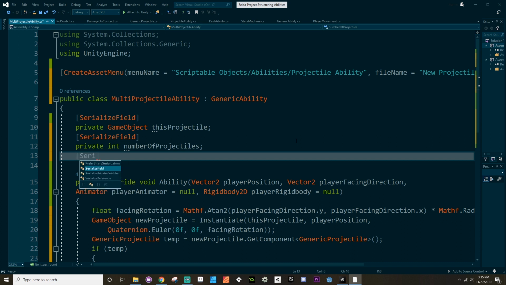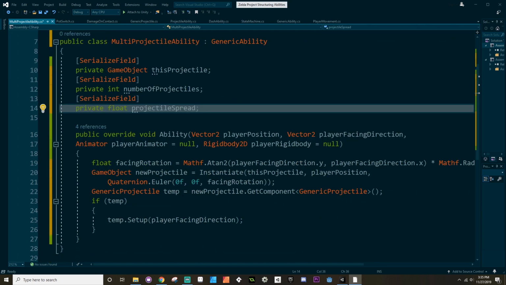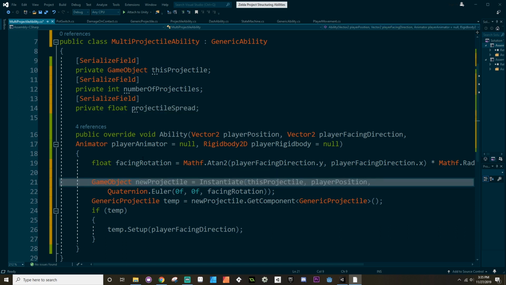We'll make another serialized field. This one's going to be a float instead though, for the angle spread. We'll call it projectile spread. Then a lot of this we can keep exactly as it is. We just have to change a few small things.